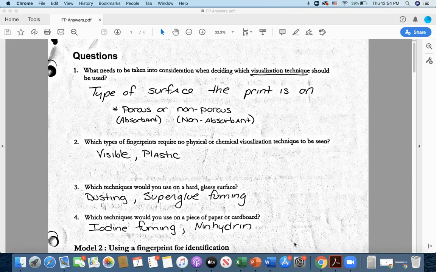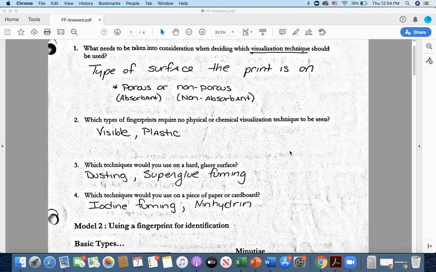I wanted to take just a few minutes to go over the fingerprint assignments that you had this week, and just to review some things about the types of classifications, the prints, and also the minutia patterns. You are having a quiz tomorrow on Friday, May 8th, that covers the introductory material as well as those patterns and minutia patterns. So just to go through the POGIL first, just going through the answers here.